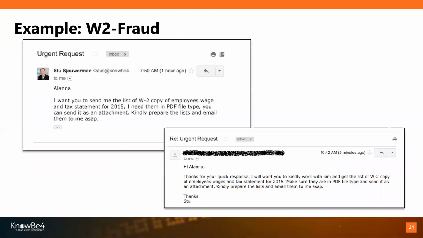Now, this is W-2 fraud. This is like the wire transfer fraud. And the wire transfer fraud, what that usually looks like is the CEO or an executive sends an email, and it can start out very basic. It can start out with something like, "Hey, did you get my earlier email?" And the target of that is usually somebody that controls money. It could be a financial controller or someone in payroll, something like that.